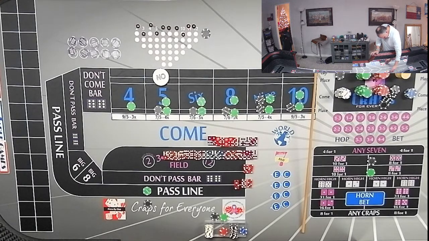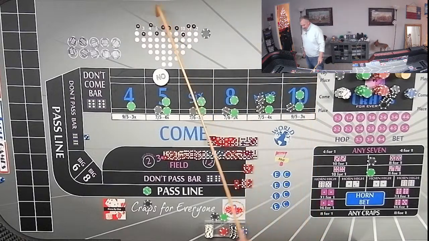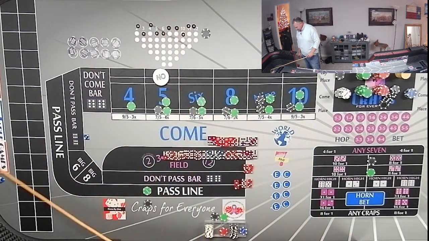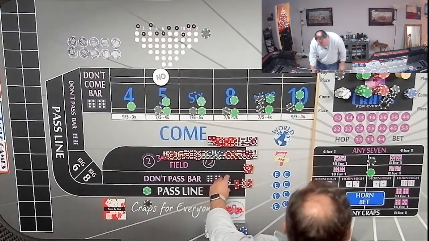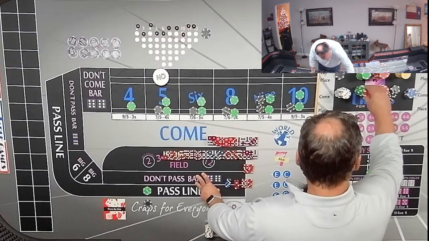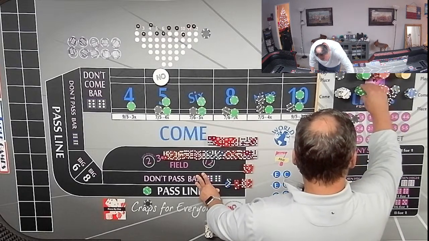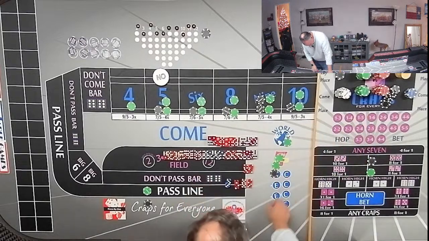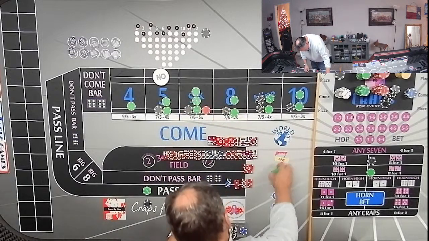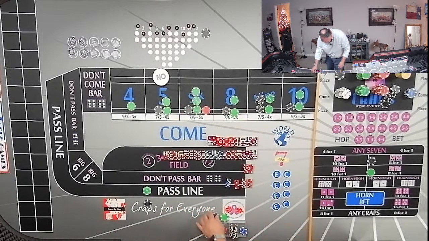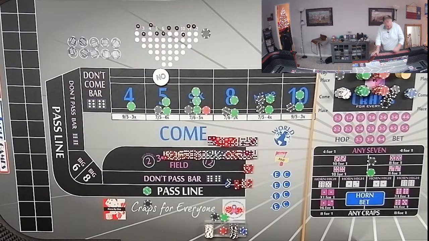3, 5, 3, 1. Dice are out. Nice, easy toss. Boy, that's a pretty throw. Hard 6. Hard 6 gets rolled. All right, so that hard 6 has $150. That's going to pay us $175. I don't know why I'm picking reds. There's $175, and we're going to just add 30 to it. And let's collect the 150. We're trying to make up for some of the losses that we just had. Remember, we lost $900 in that one stupid roll.